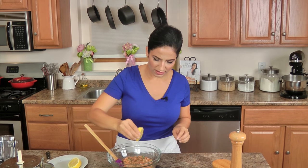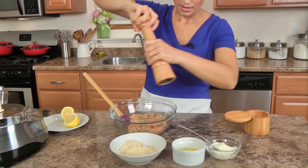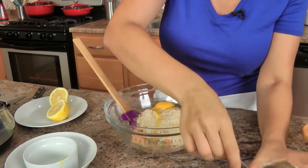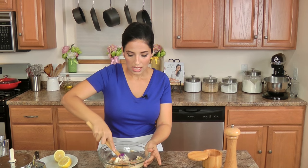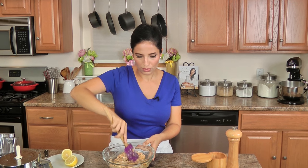Now to this I'm going to add just a squeeze of lemon — not much — a good pinch of salt, pepper, your bread crumbs. I like using panko because they're really nice and light and they don't compact the burgers too much. An egg, and just a little bit of mayo — just a couple tablespoons, not much. Now all I'm going to do is give this a really good mix, then cover it with some plastic wrap and pop it in the fridge for about half an hour. I want the mixture to really come together, and once it sits for a while it hardens a bit, which makes it easier to fry or grill or whatever you're doing with them.